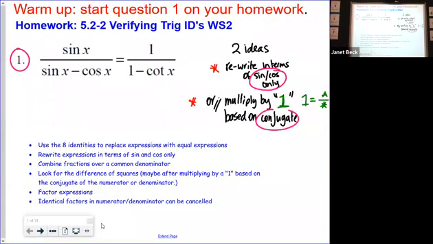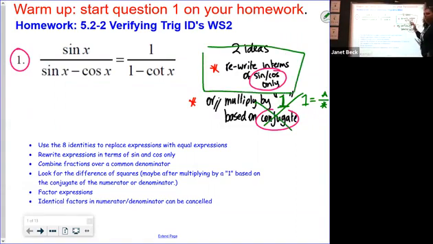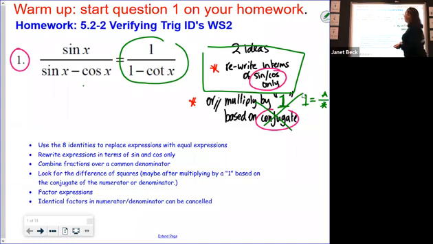Okay, so I know something that you don't. I can look at this and immediately go, no, I'm not going to use that technique. I'm going to use this technique. Now, you don't know that yet, and about 10 minutes into the lesson, I'm actually going to tell you what I see that tells me what to do. But I want you to actually experience trying to do these on your own. So I'm not going to multiply by the conjugate. I'm going to use the sine cosine technique. So I'm going to work with this side and leave that side alone.